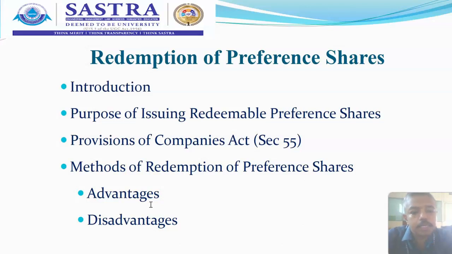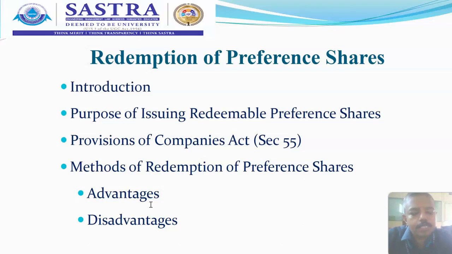And on the other purpose of issuing redeemable preference shares, there are three statements, and there would be a statement validation type of question. Say for example, statement 1, statement 2, statement 3. So they may have three statements. We are expected to validate the statements based on our understanding of the purpose of issuing redeemable preference shares.